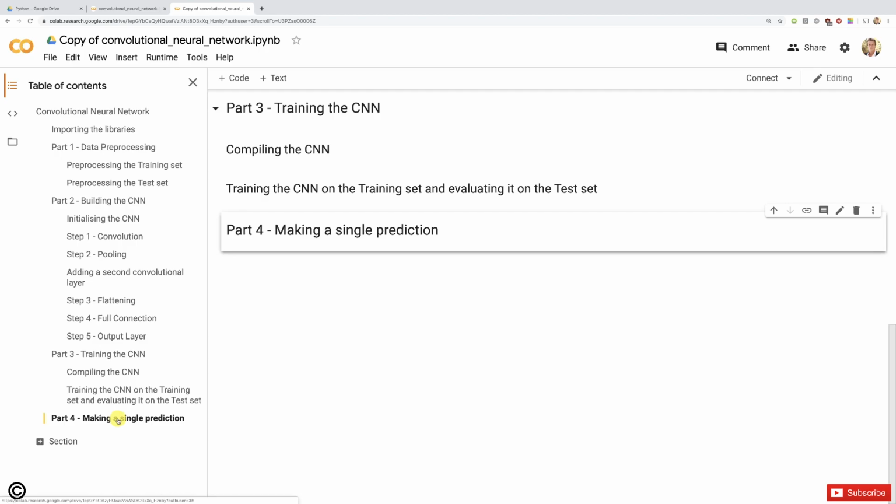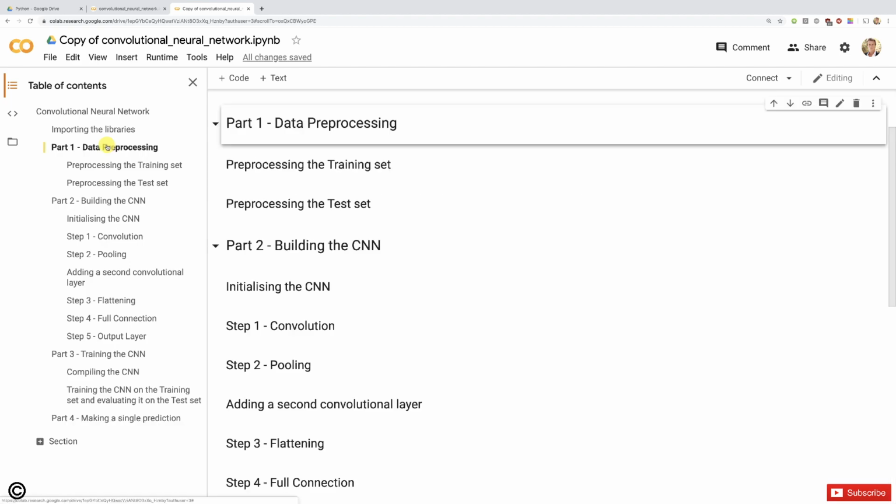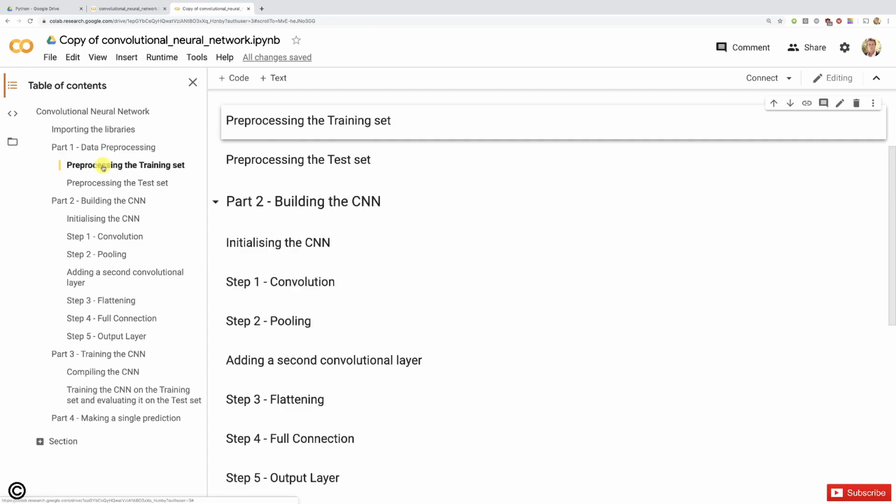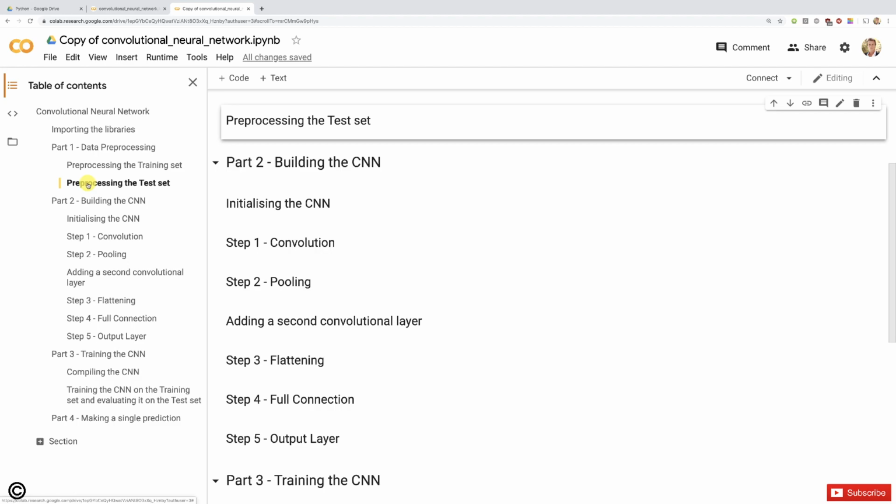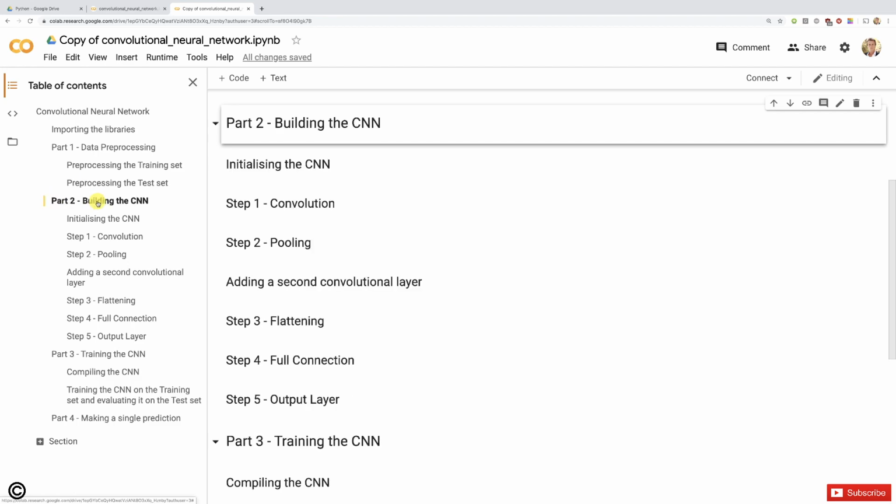So it's exactly the same as before, with the ANN, only this time in part 1 we will do a different work because for the very first time actually in the course, we won't be pre-processing a classic dataset, but this time we will be pre-processing some images. And therefore, the data preprocessing phase will be different. It will consist of doing two steps. First, we will preprocess the training set, and then we will preprocess the test set. All right, then in part 2, we will build a CNN, the whole architecture of the convolutional neural network.